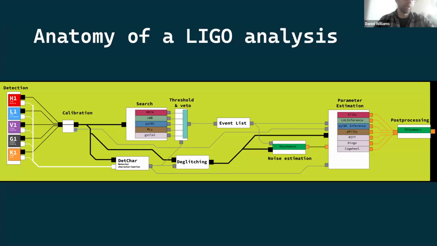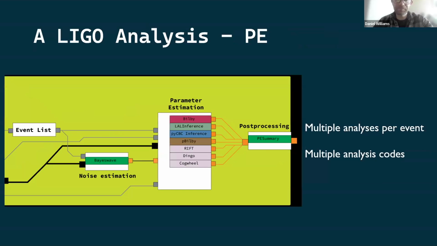So I said I promised I would talk a little bit about how we do things in LIGO. Now, the whole process of analyzing data in LIGO is relatively complicated. I've tried to summarize it in one nice diagram, which I think looks moderately terrifying, and I find it slightly terrifying when I put it all in one diagram. This is sort of end-to-end, where our data comes in on the left from our detectors and ends up on the right as the results which we produce. I'm only going to talk about the stuff right at the end.